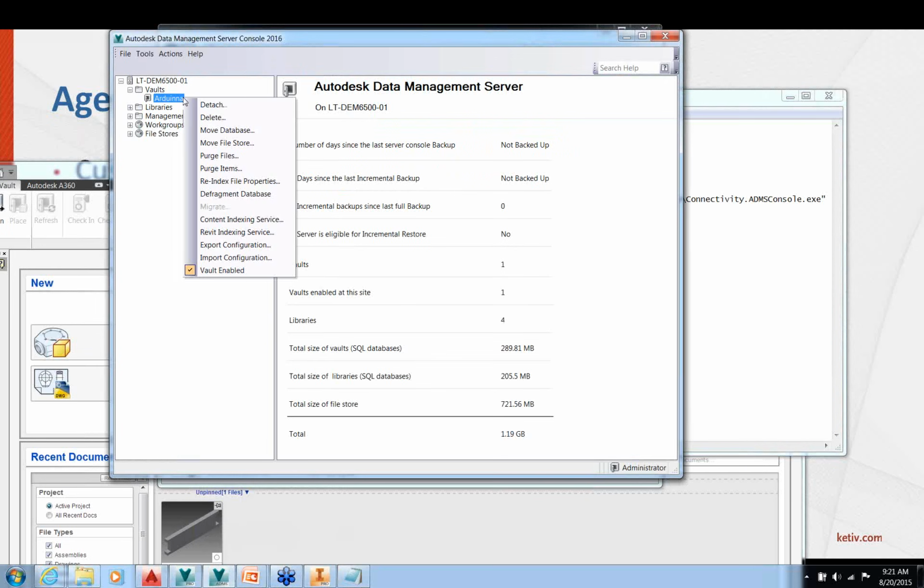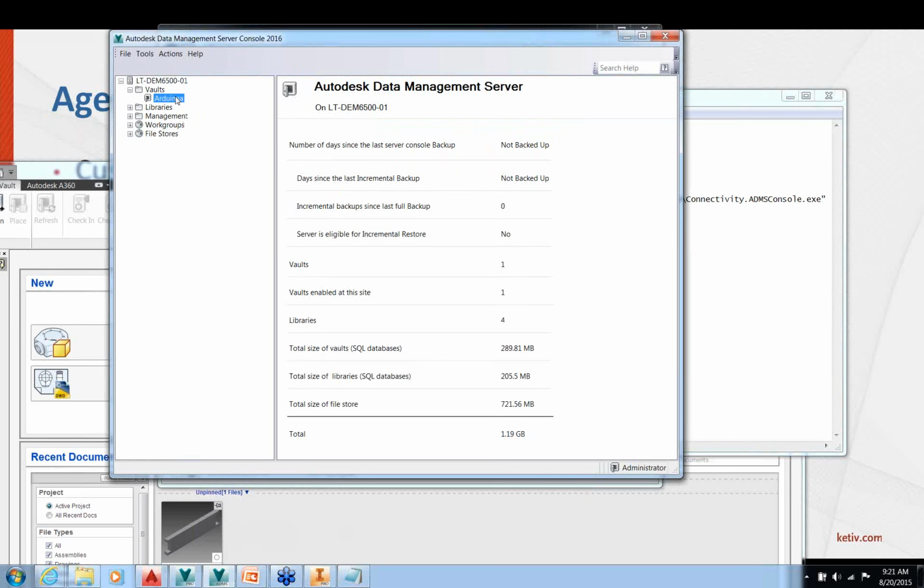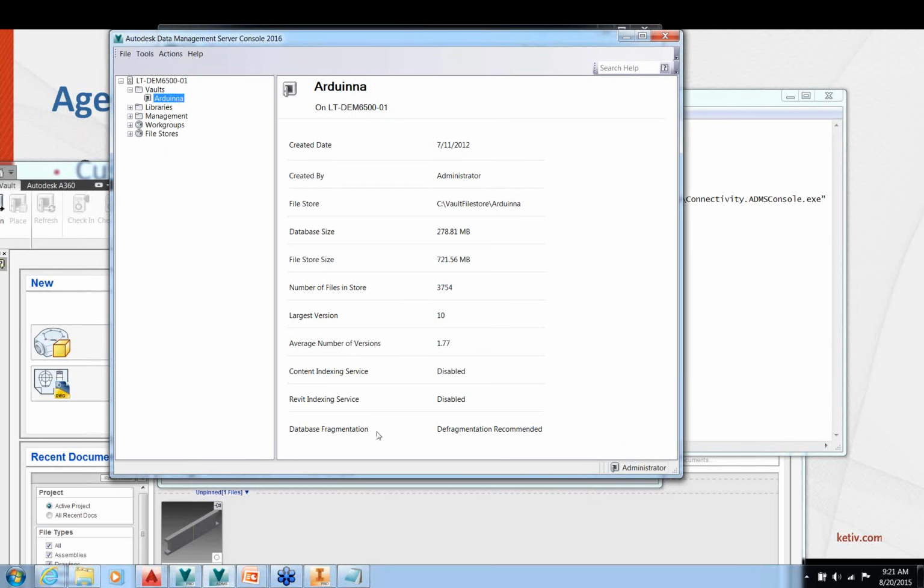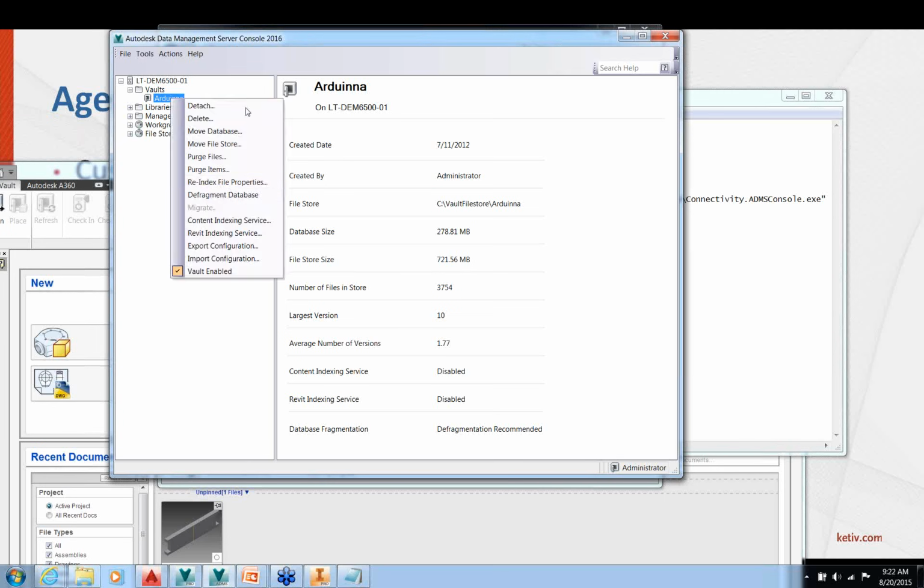A couple of other things. The occasional maintenance of a backup can be things like this. Vault does recommend that the database be defragged. It's been around a little while. It was created back in 2012. It's probably been a while since I defragmented it, and you can always go through and just clean up the database, make sure it's running as efficiently and as quickly as it can be. Also something you can script. Some other things, like purging old files.